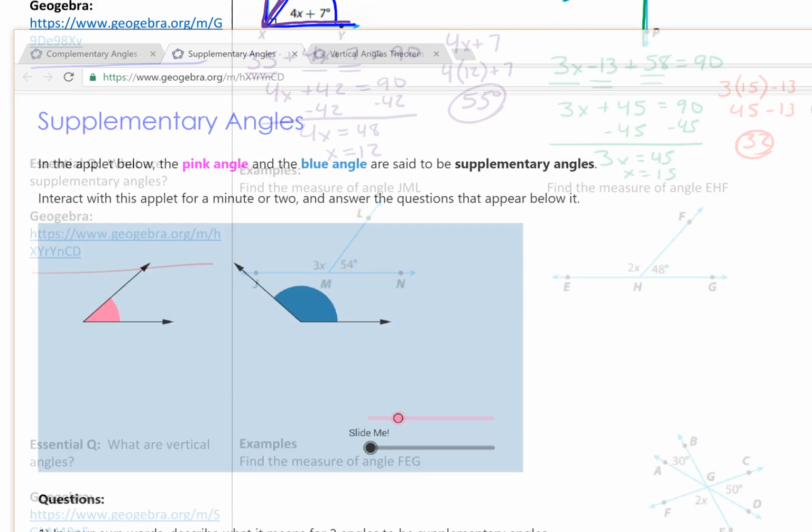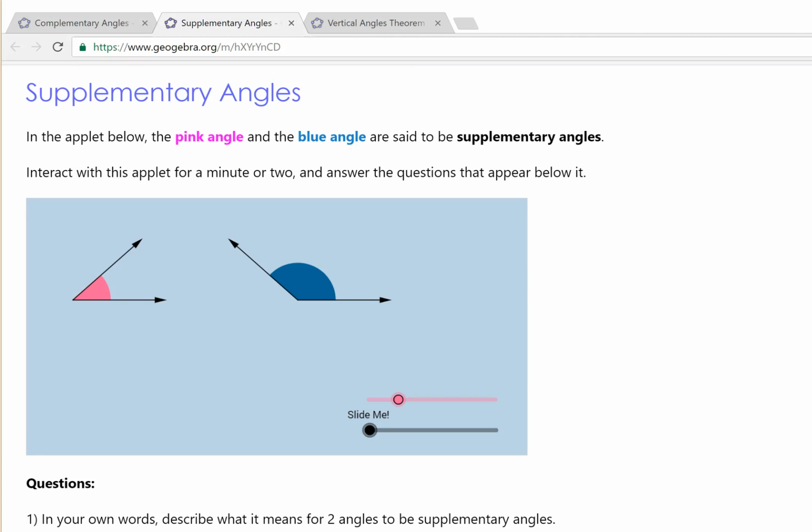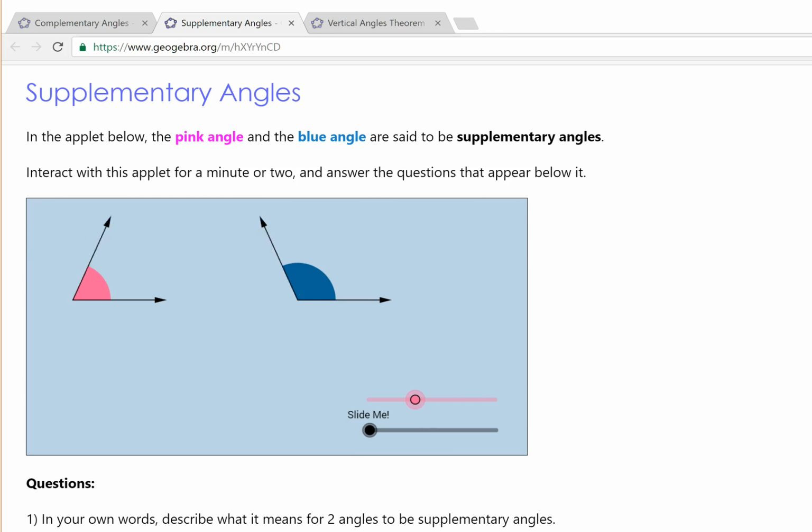Okay. So I have two angles here, a pink one and a blue one, and as I move this slider around, both those angles change. And if I slide them and combine them together, I see that they line up on a straight line. So that's one reason why we call them straight angles, or a linear pair, because they are two angles that are on a line. These are both the same two angles. They come together to create a straight line.